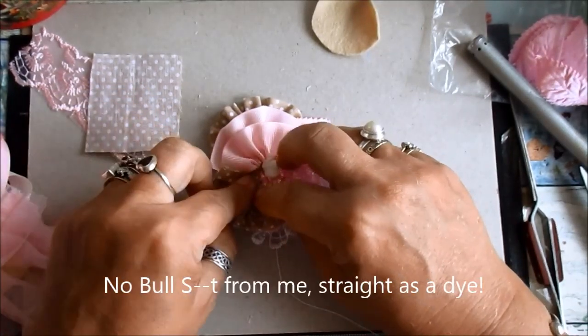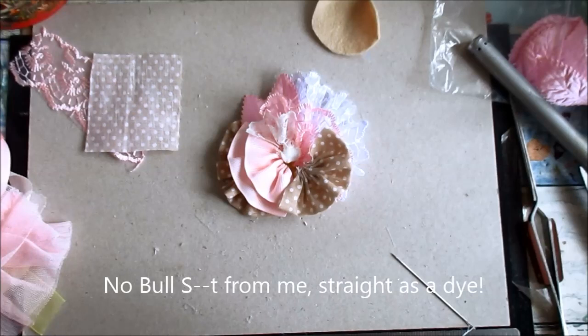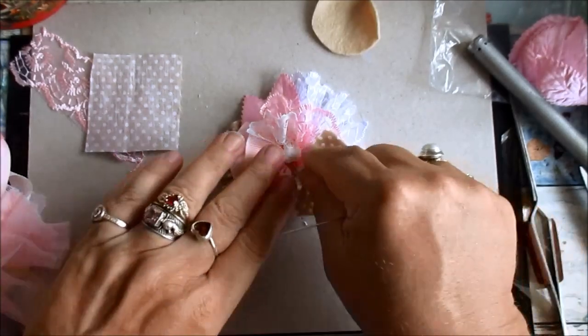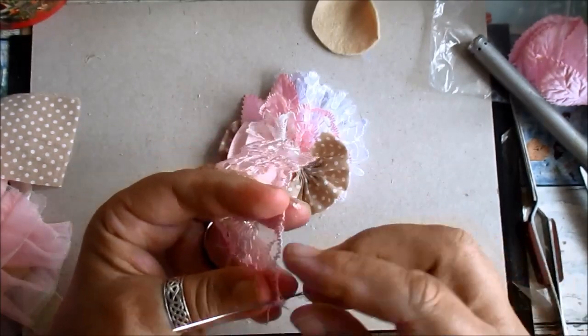I'm going to do it that way, I think. There. Like that. And you're going, oh, what's she doing? Wait and see. Now, you see, I had that piece left like that. It's just a small piece, but I'm not going to waste it.